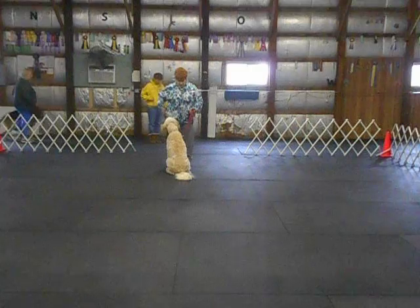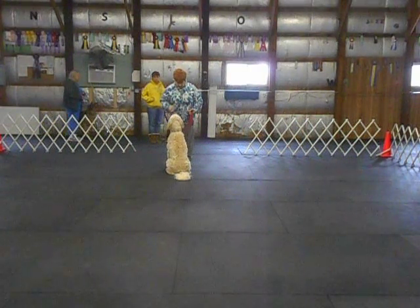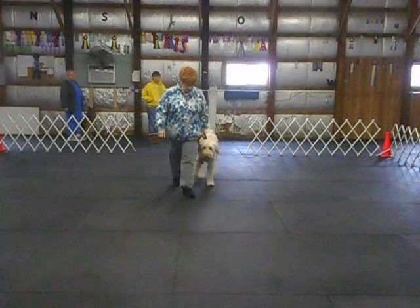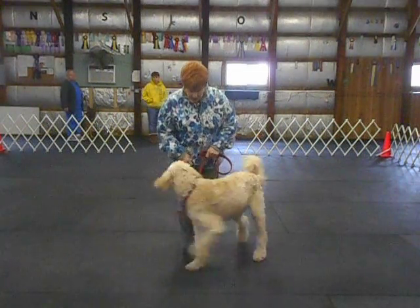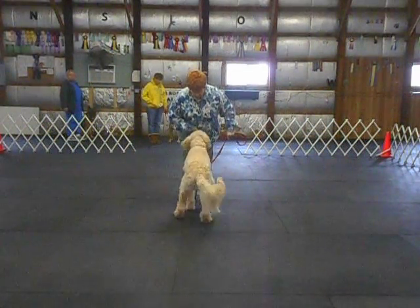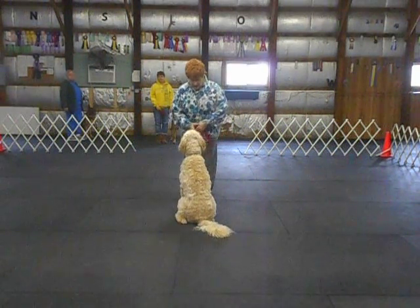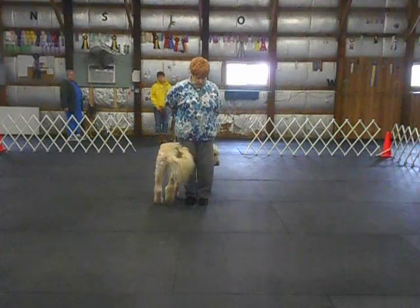Instead of doing a finish left, do a forward left. There's no sit at the end. Anza, here. And now do call front. Anza, here. Always a sit in front of the handler. And now do a forward right, which means there's no sit at the end. Drop your right foot back if you have to, and go.